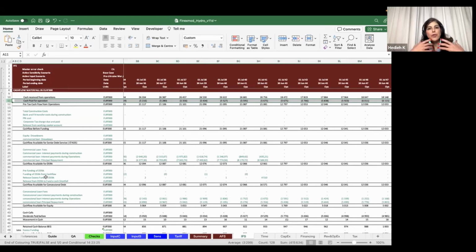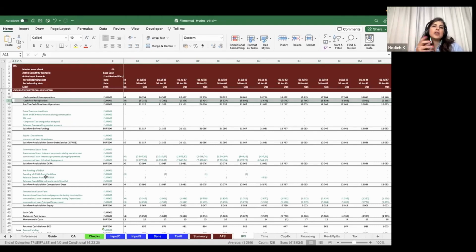And then when I'm reviewing someone else's financial model, I do it in phases. Phase one of my review is to check the model mechanics. Once I'm comfortable with the model mechanics, I want to go straight into the inputs. But before that, I want to first understand the project and read the project.